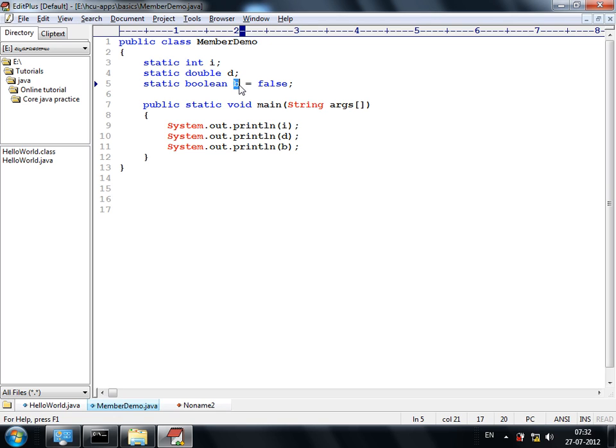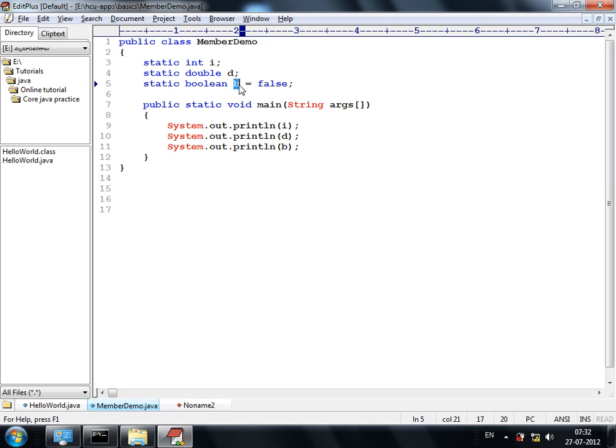Will this Boolean attribute B have any default value? No. The default value will be assigned only when the variable or attribute is not initialized.